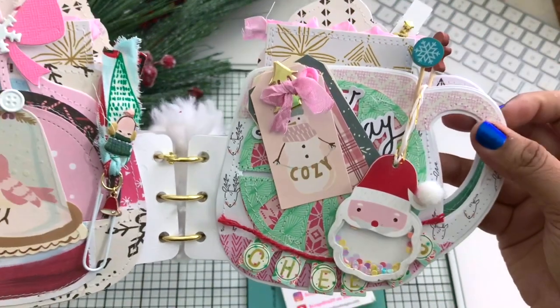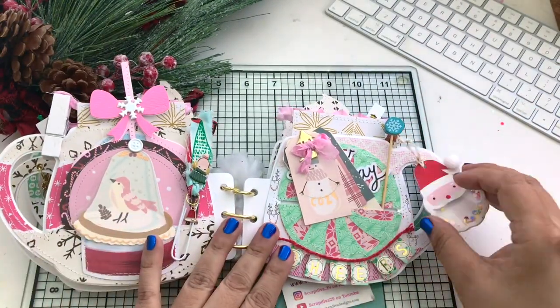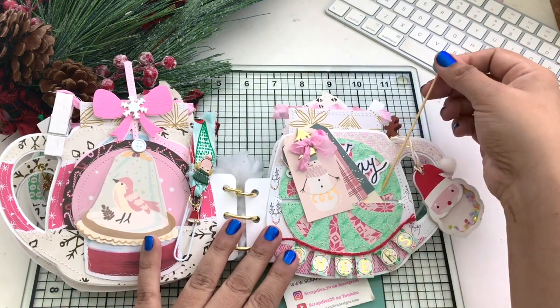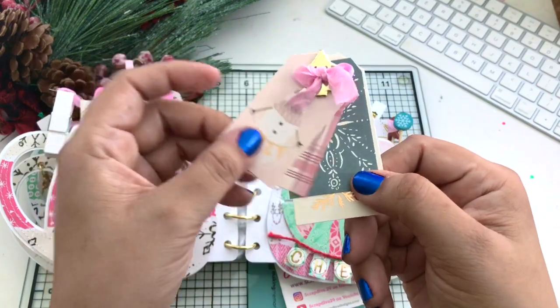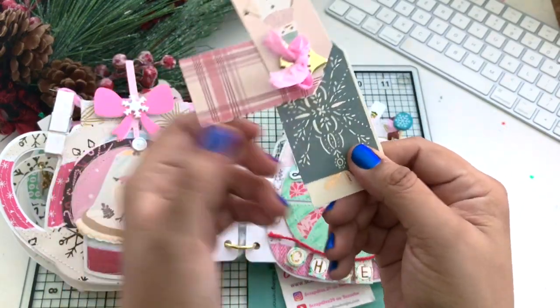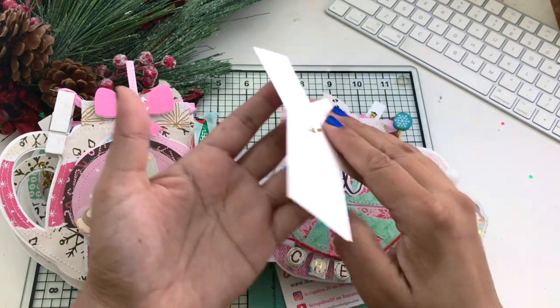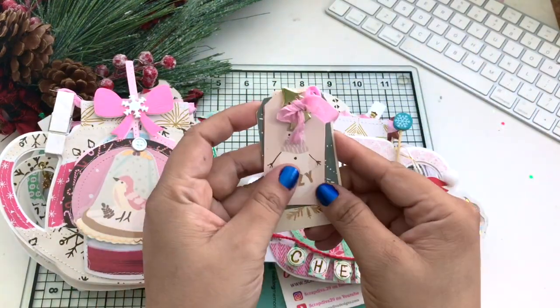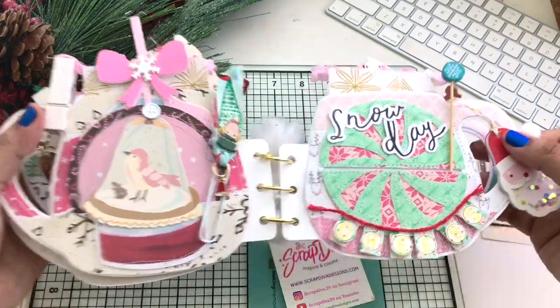Okay, this page is just slightly different. Instead of adding a die cut for the photos, I went ahead and added some tags, and I pinned them together with a brad that was gifted to me by the Pink Ape Marissa. She will be linked below. I just love the Christmas tree brad. It's such a cute brad.